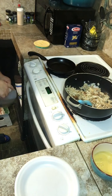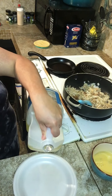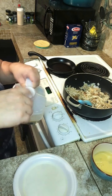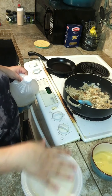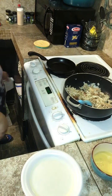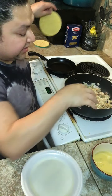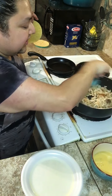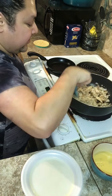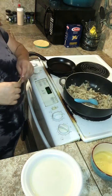Now, a neat trick that I do so that I don't use so much oil or have to save the oil: I pour some oil on the paper plate. That's way less oil to waste than putting it in the pan and frying your tortilla. It also saves you from getting all that popping grease on you when you're frying them. You know how those tortillas pop and burn you? This way, they don't burn you.